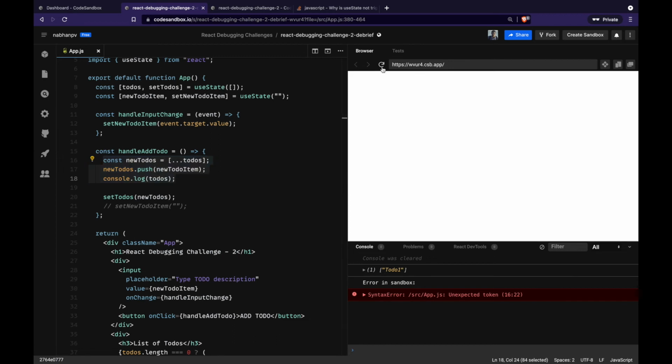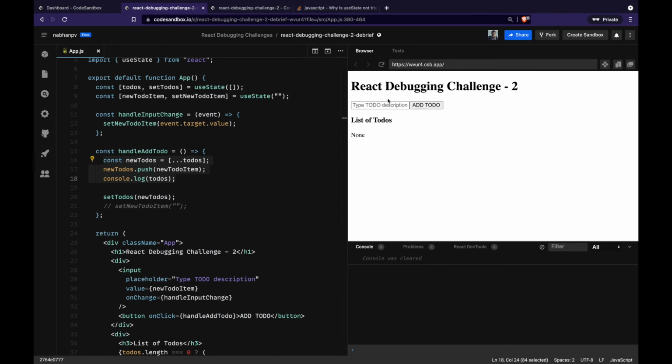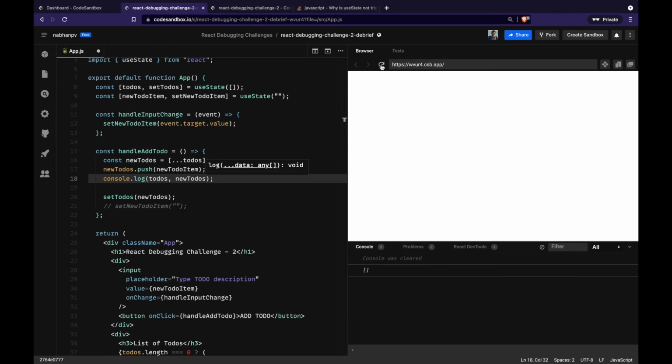Let me refresh. Let me try adding a new item, and you can see that this adds a new item. Now I'm printing the to-dos, the old state, so this doesn't get updated, right? We just cloned an array, so I'll print both to compare to-dos as well as new to-dos. Let me refresh.